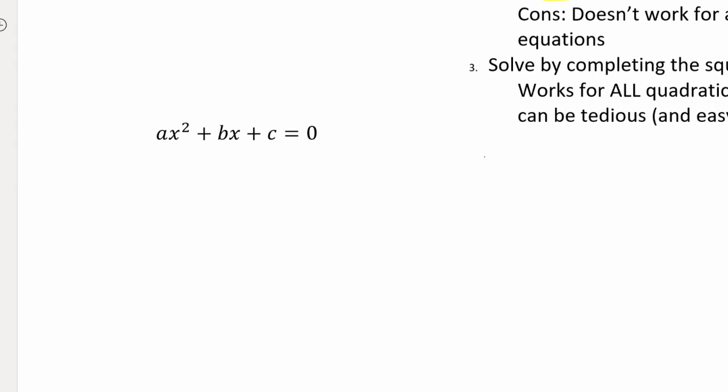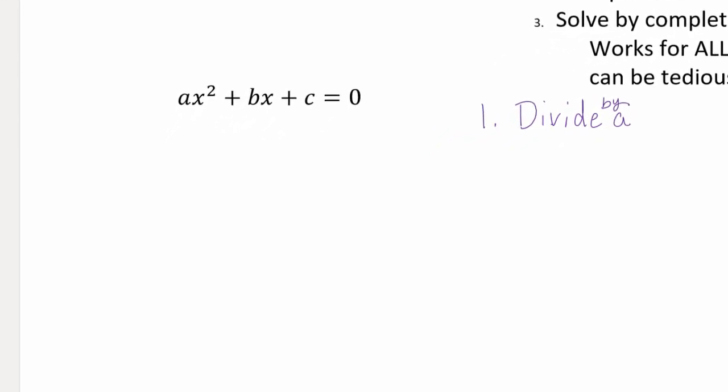The first step, if you recall, when we are completing the square, is that we have to divide by a, because we need to get the leading coefficient in front of the x squared to be a 1. So our very first step will be that we're going to take every term and divide it by a. And then 0 divided by a is 0. So we did both sides.